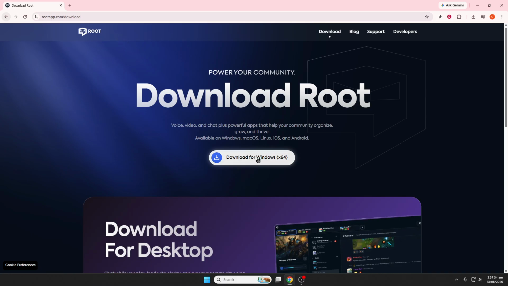Depending on your browser, you may see a pop-up asking you to confirm the download. Go ahead and approve it if you're sure you're on the right website. The file may take a few moments to finish downloading depending on your connection speed.